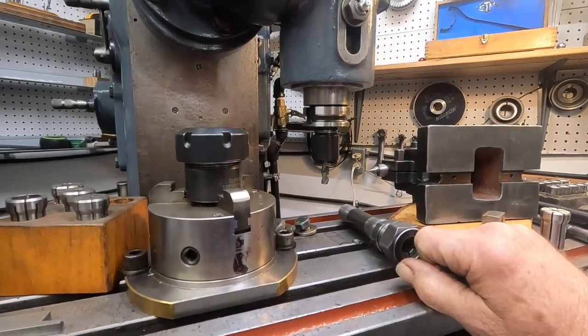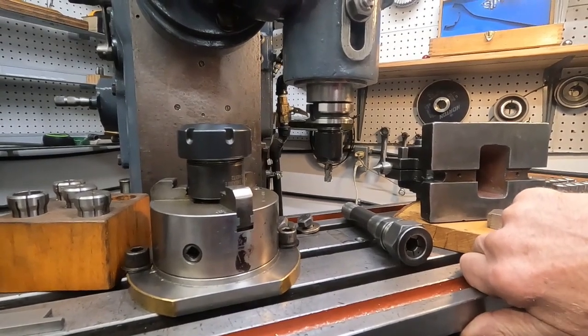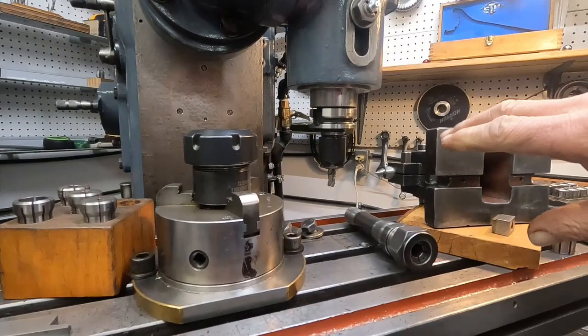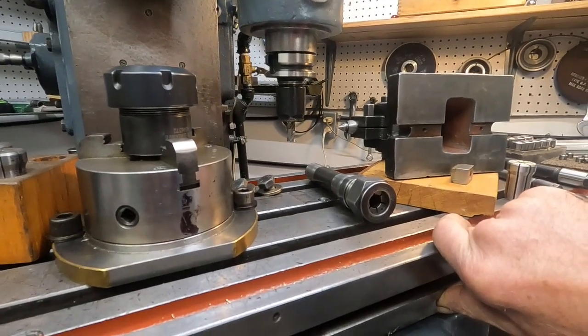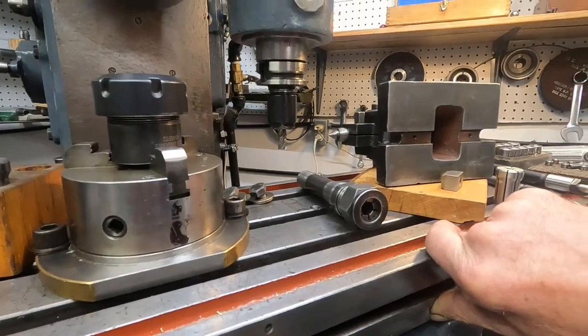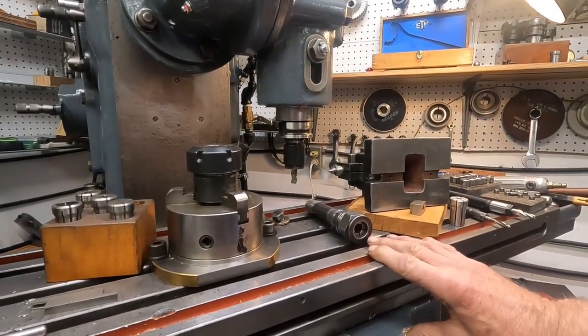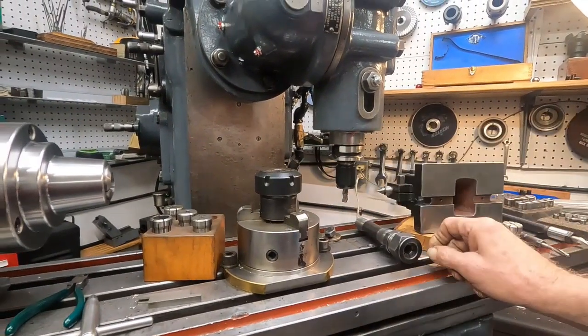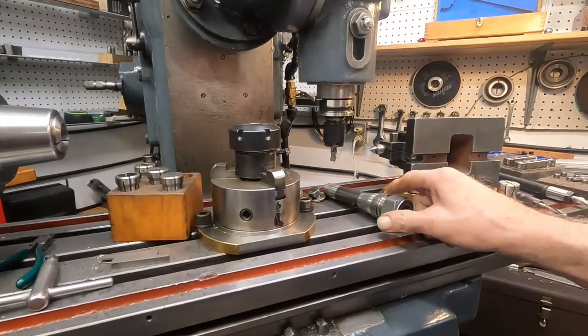All I do — if you're repairing stuff, trimming out welded areas or stuff like that, where you're not really hogging, you're kind of hanging on this stuff precariously anyway and trying to get deep into something, I think the Ericsson is still a good way to go. And they can be found pretty cheap. One thing I noticed is the highest-quality Ericsson collets are cheaper than the ER type — you can spend a hundred and seventy bucks per collet for the ER type, and you can find high-accuracy Ericsson type for considerably less anyway.